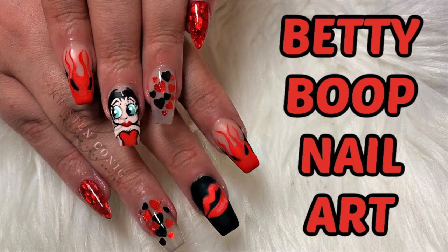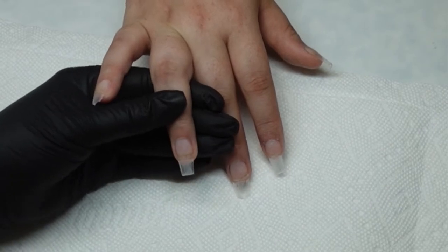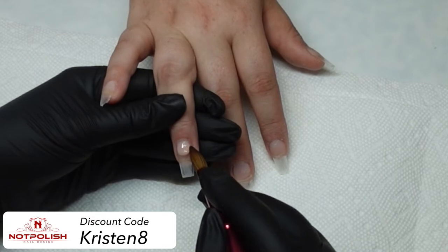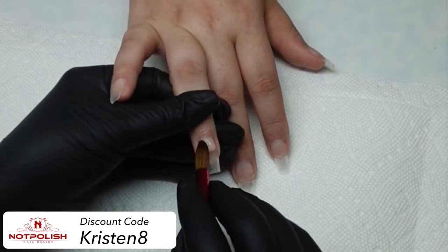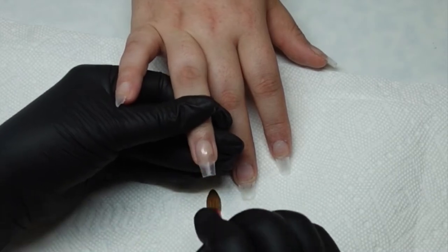Today I'm going to show you how I did this Betty Boop nail art on my sister. I have gone ahead and already placed on her nails the Universal Tips by Notpolish. I did file them down to the shape she wanted. She wanted coffin on all of them except for the pinky. She wanted a stiletto nail on her pinky, so I went ahead and did that.